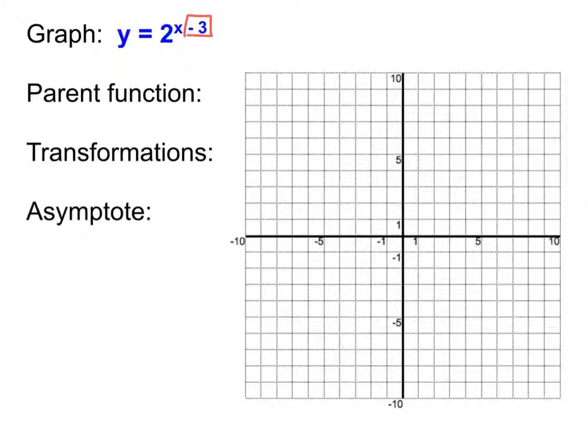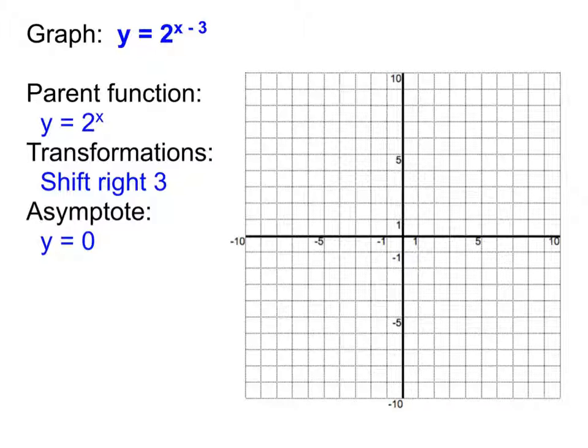The minus 3 as a transformation, notice that one moves it to the right 3. I know it moves it to the right 3 because it's in with x. If it's in with x, remember it moves it in the x direction, and minus always goes to the right. Now, since I know that much, I now can know where the asymptote is, because this thing was not moved up or down at all. And if it's not moved up or down, then we know that our asymptote's at 0.